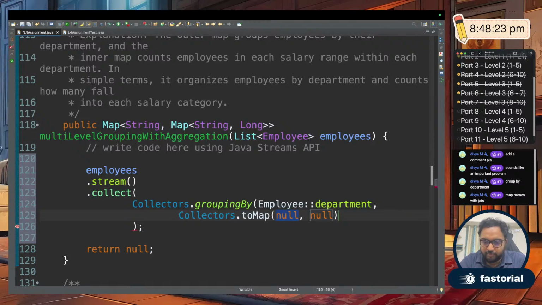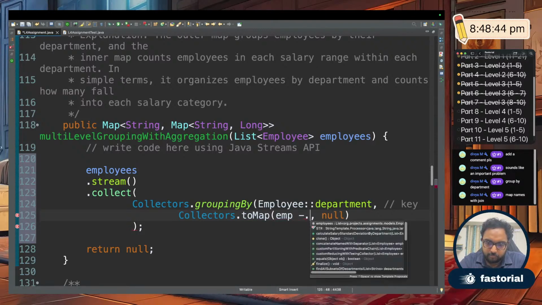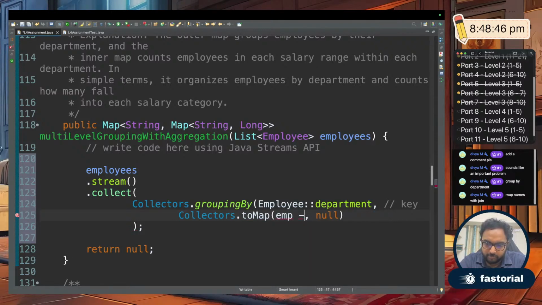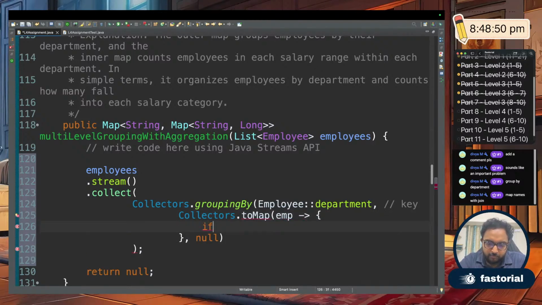So we got the key part. Yeah, this was simple. For the value part I'll say collectors dot to map. Now why is this showing an error? Yeah, we'll come to that. To map I have to give a mapping function. So for every employee, if employee dot salary.